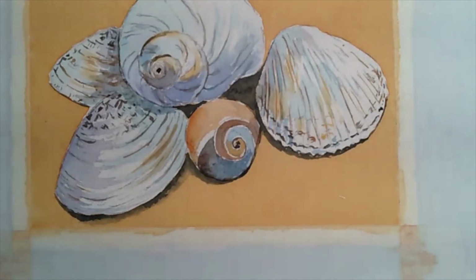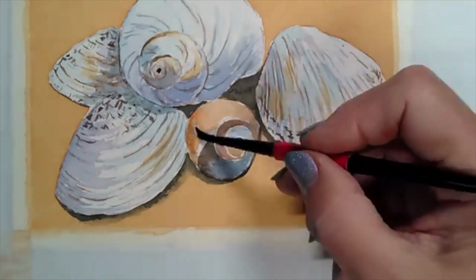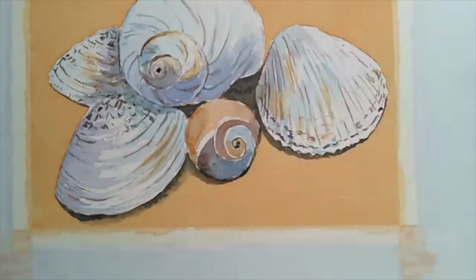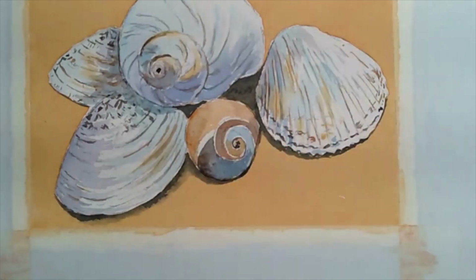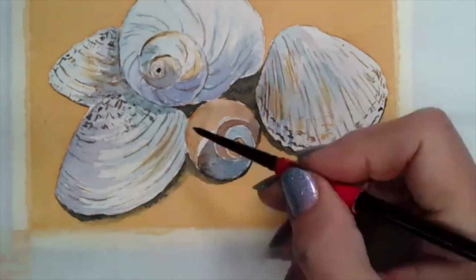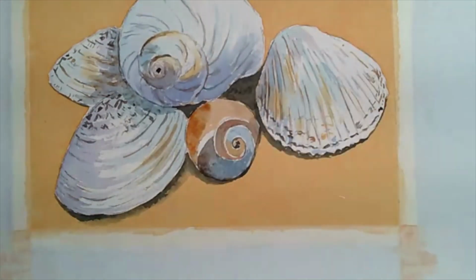A little bit more blue. I've got a little bit of cobalt blue on my brush. Get that to look rounded. You need to soften it in with a wet brush. Putting the blue on didn't work. It was too watery. Let's put a bit more of the brown on.